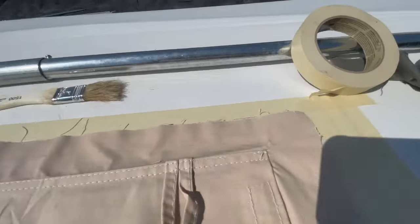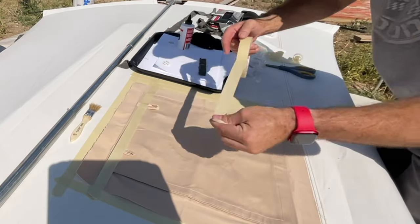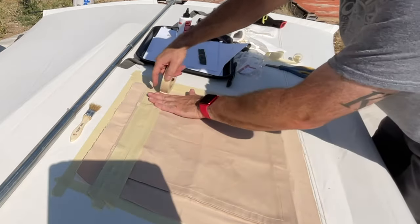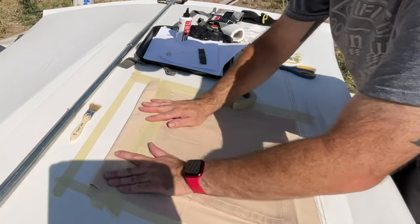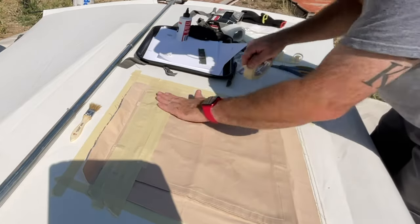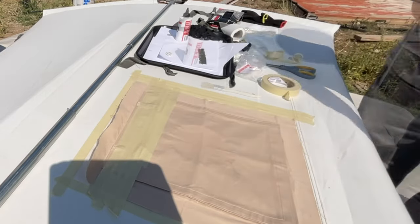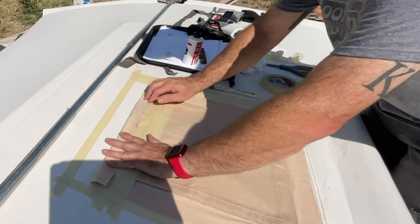I'm gonna retrim the top real quick. So I just noticed if I'm gonna be painting it on this side, it'll probably slop over here. I didn't have that taped off as much. Okay, how exciting. It's gonna look awesome. Okay, just double checking, got the Velcro down that side. All right, let's send it, see what happens.